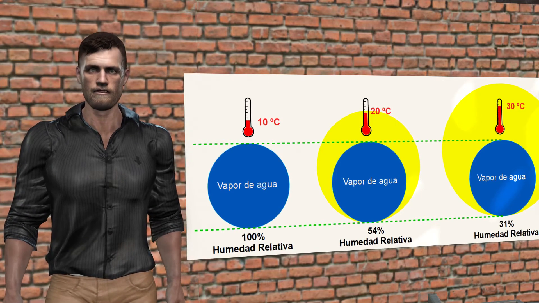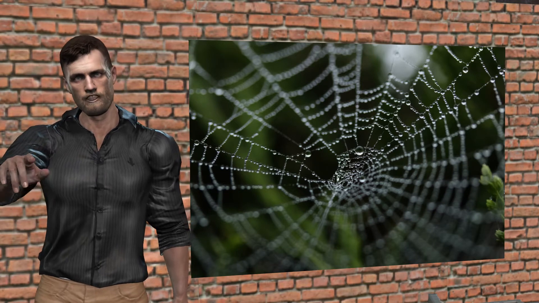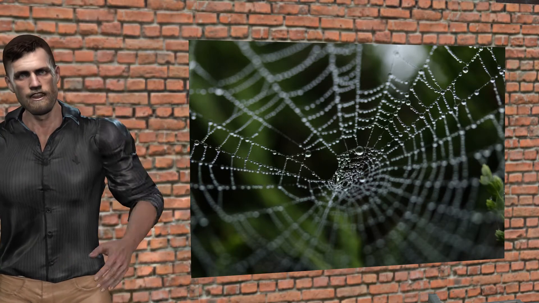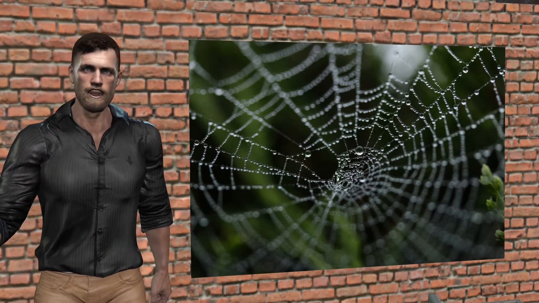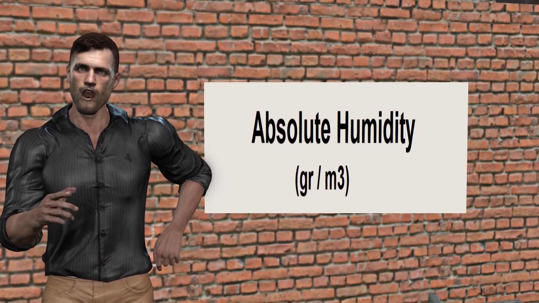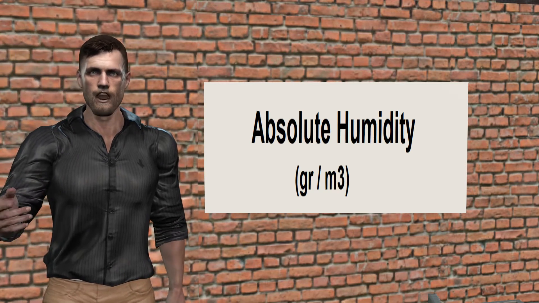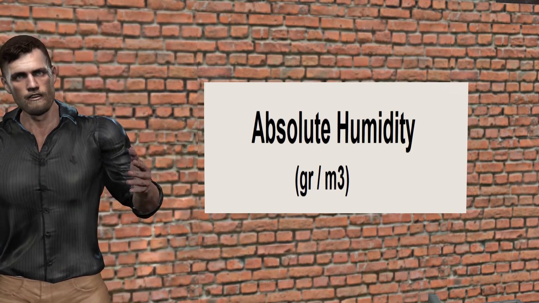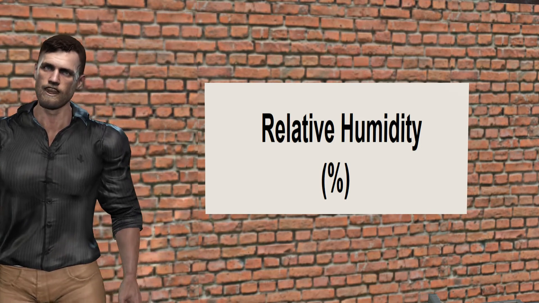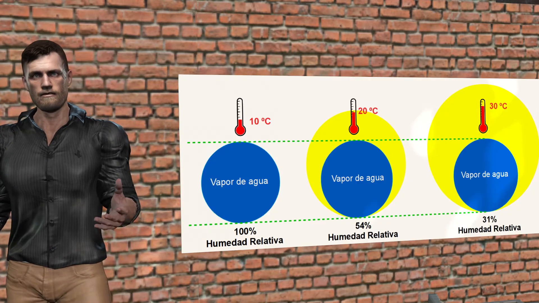If the temperature drops a little more, it will be impossible for the air to keep all that water vapor it contains, so part of it must go into a liquid state — that is, the condensation of water vapor occurs. Absolute humidity refers to the total mass of water vapor in a given volume of air, for example 12 grams per cubic meter. However, since the capacity of the air to contain water vapor depends on the temperature, it is much more useful to express humidity not in absolute value, but as the percentage between the amount of water vapor present at this moment in the air, in relation to the maximum amount of water vapor possible at that temperature. This is the concept of relative humidity, RH.